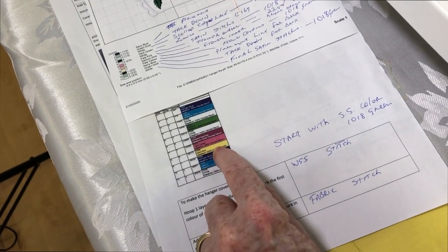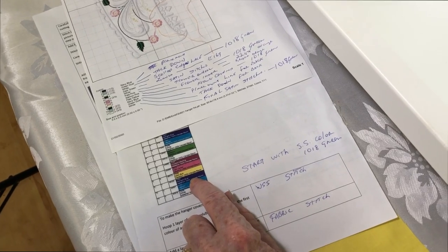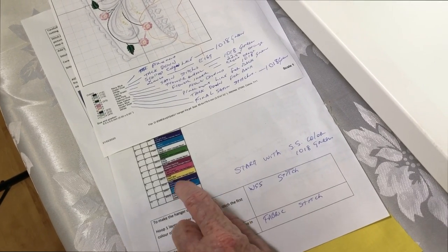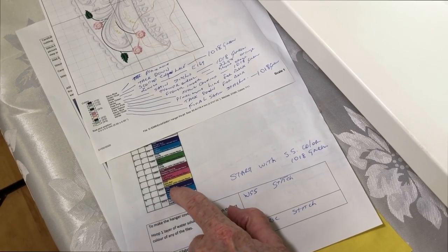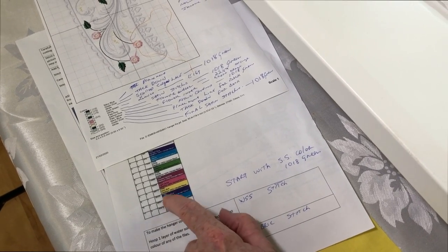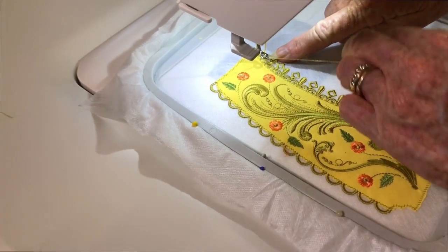Okay, so we've now done the pale yellow, which was the centre of our flowers. The next one is a dark mauve. Put your lace colour back on, because the rest of it is going to be lace. So if you've done white, then put white on, and don't change it to the purple and the blue. The next row of stitching is going to be your placement line for your back.